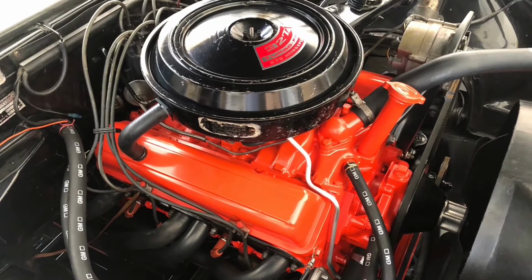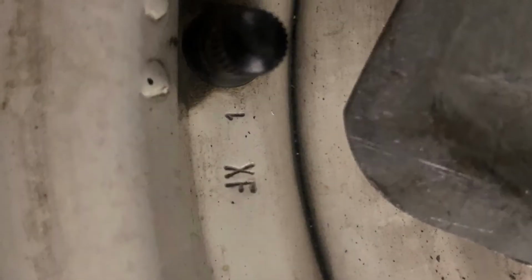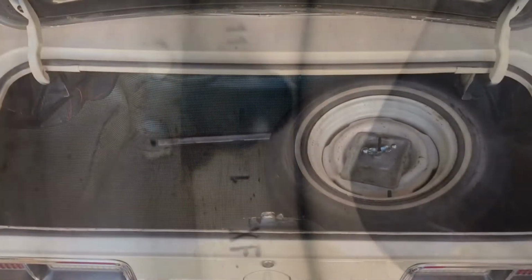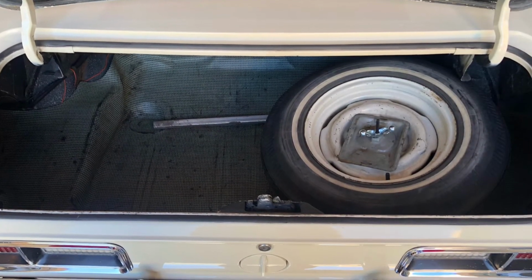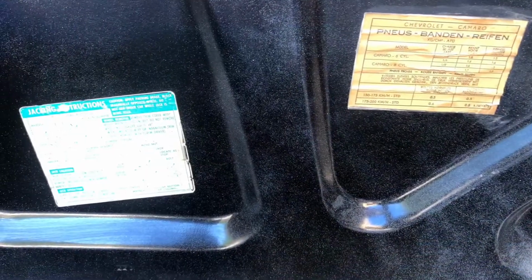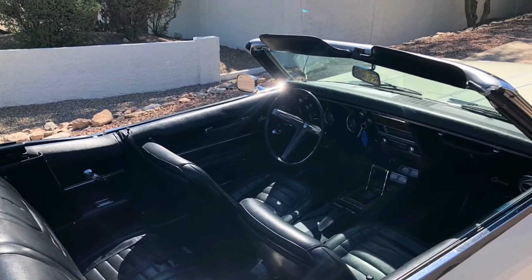This car also had the painted XF coated steel wheels. And you see here, this is the spare. You can see the code very clearly. That spare had a tire on it, a Uniroyal tire that said Made in Belgium on it. And underneath the deck lid, it had a sticker in 3 different languages that talked about the different air pressures for the tire.